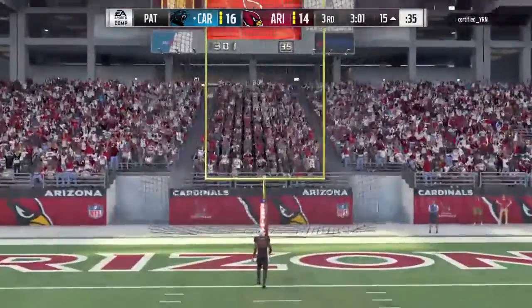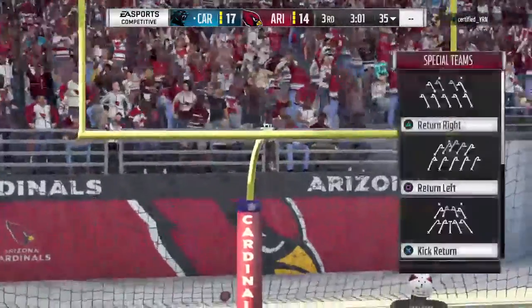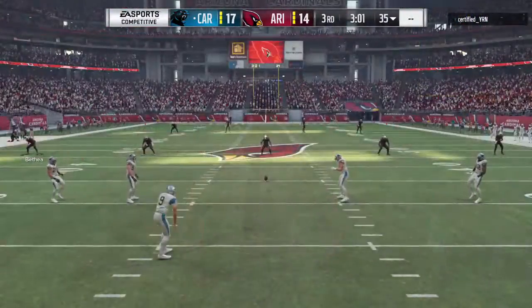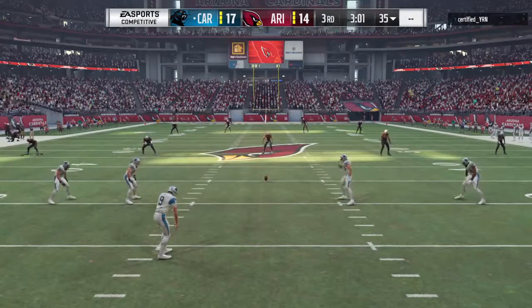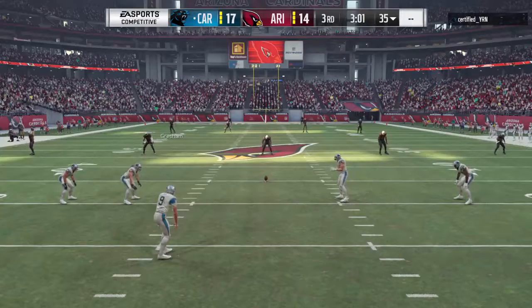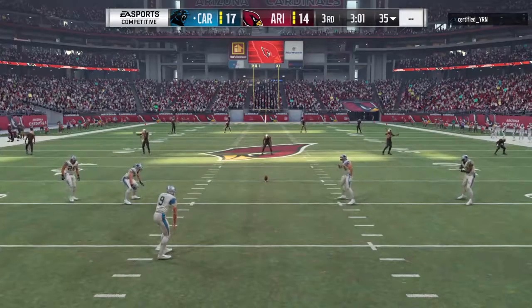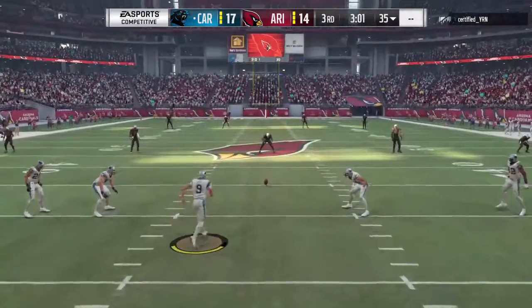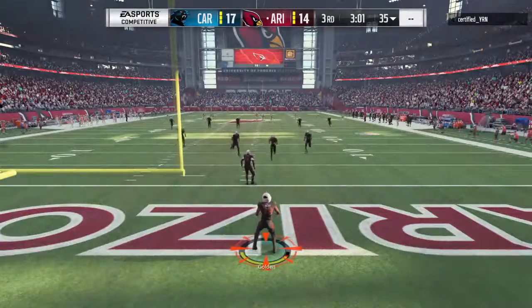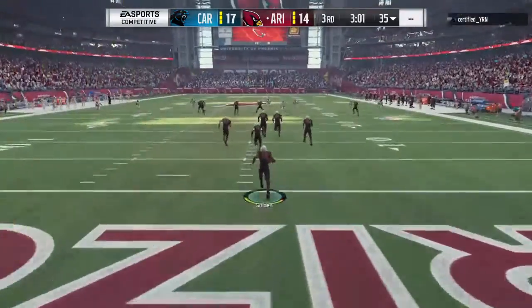Such an electric play, so much fun to watch, and you need all 11 guys in sync for that to be successful, don't you? Without a doubt. That's teamwork, to be able to put it all together. But that play is really probably the most exciting 10 seconds in football. So now the other return teams out there as they'll try to duplicate what they just saw. That's fielded in the end zone.